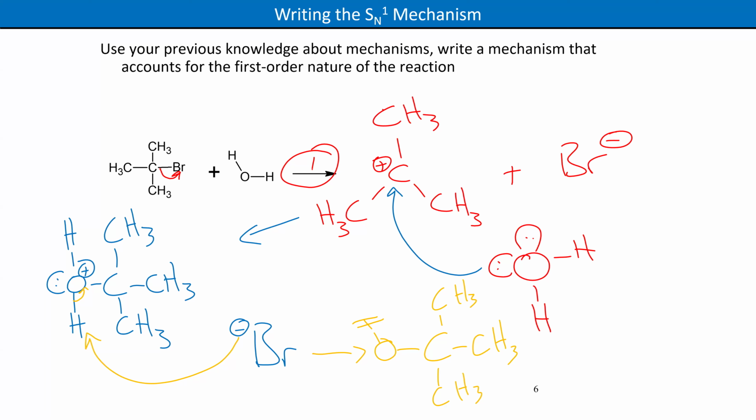How would we know, maybe this is above what we're doing right now, but when we were talking about the end versus the beginning, which one's higher, to know what the reaction would be, how would we determine that? A little bit is intuition, meaning that you'll get more and more practice with it. But in this case, because we wind up with the bromide leaving and the oxygen attaching, in general, bromine is a better leaving group than oxygen is. So it's going to be lower at the end.